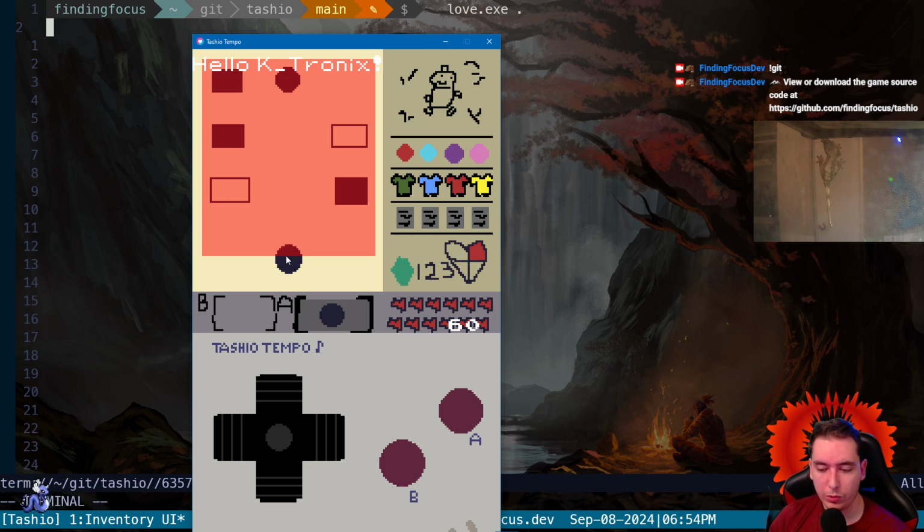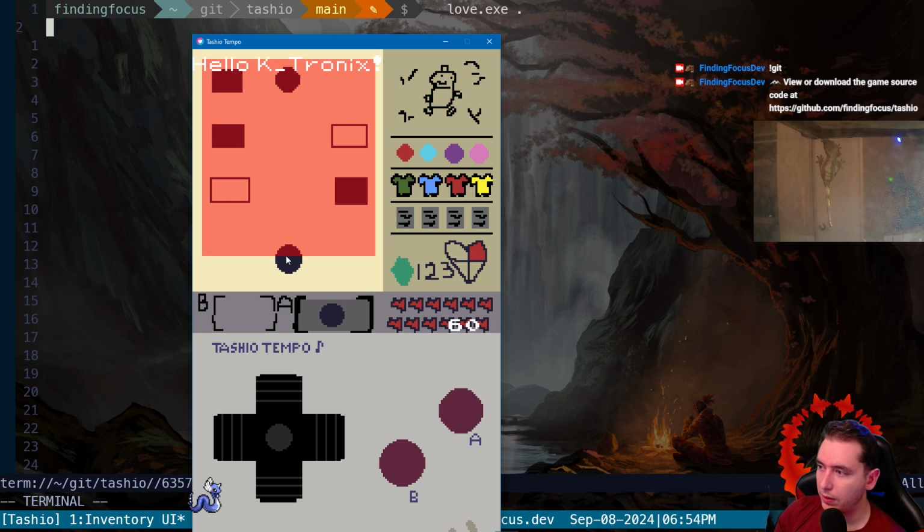I think we need to make an item class, and an item has a name, a grid location, maybe an amount if we have more than one of it. Let's give it an image to render, and then we can start placing items within our inventory class.